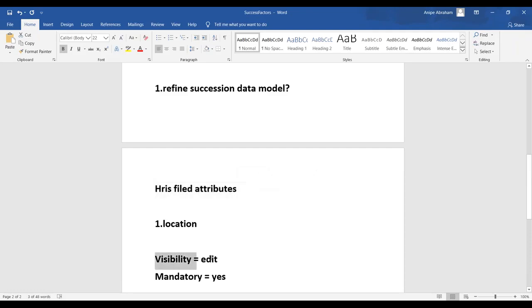So for the location object, you have to set the HRIS field attributes. What are they? Visibility is equal to edit, and mandatory is equal to yes, set up as per your business requirement for integrating Employee Central Payroll. But this is just one example.